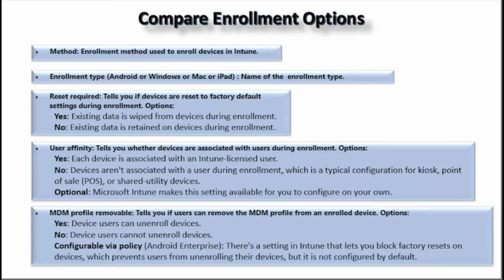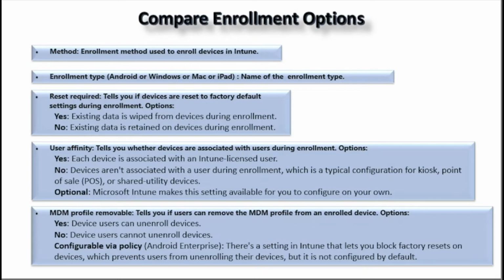In this slide, we are going to compare the enrollment option with respect to user association, reset required, and the MDM profile removal. So enrollment option varies from operating system type, and for each device type, we have a minimum 2 to 3 enrollment methods. And we need to choose a method which supports our requirement.